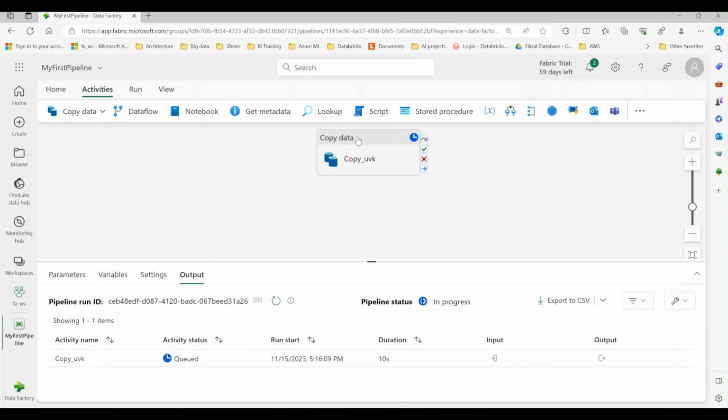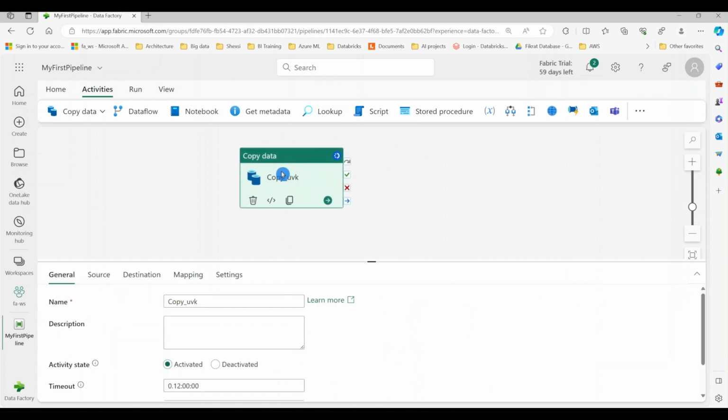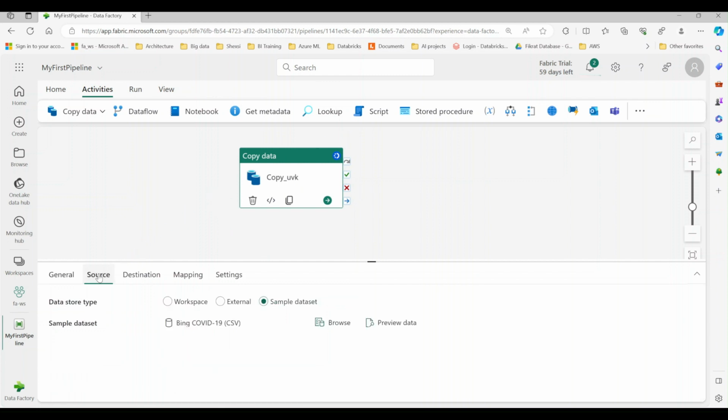While the pipeline is running, we can examine certain properties of the activity that was added automatically. So I will click copy data, and we can see the activity name, which I can change if needed. If I switch to the source tab, I can see that it's using a sample dataset, but there are also options to select from external data sources or workspace.